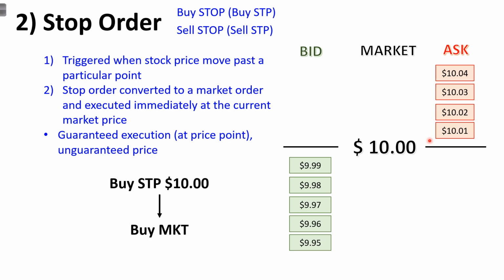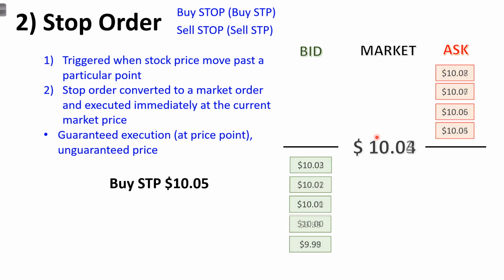For example, I can set a buy stop order at $10.05 this time. And at $10, my buy stop order will not be triggered. And so I have to wait for prices to slowly move up. And I wait, and I wait, and I wait. Until now, when the market price is at $10.05, will my buy stop order be triggered and converted to a buy market order? And likewise, this time, it will be triggered and I'll be buying at $10.06, the lowest ask price available. So one thing you cannot do for this case right now is to set a buy stop at $10, because that does not make sense at all.